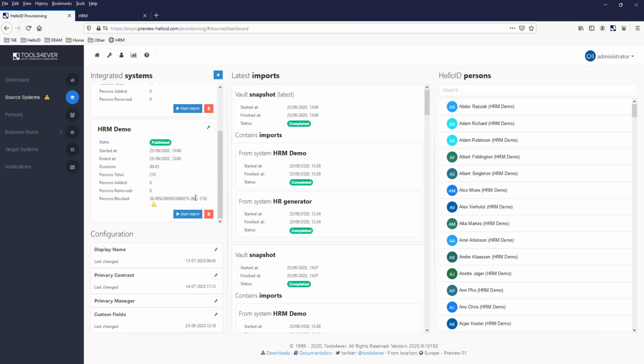So here I can see that 80 people out of the 220 do not have a mobile phone number, and these 80 people are blocked. All the others, that's 130 people, are being imported. We also included an extra option: if a lot of people are not imported, something is wrong with the source system, and then I want to block the whole import. So for all 220 and not only for the 80.